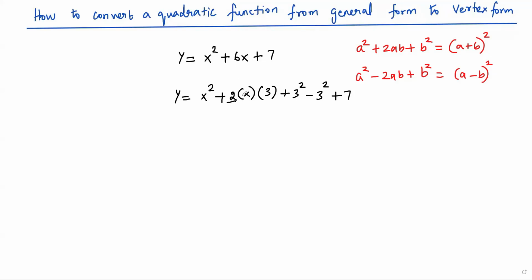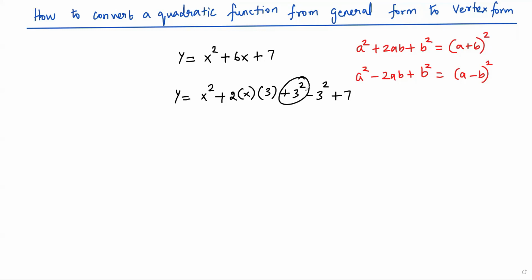So first I write 2. Since we have x for a, I write x in. Then I write 3, so that the product of these three quantities will be 6x. And when I compare this one with this, it is in the form of a square positive 2ab. So in the identity, after a square positive 2ab, we have b square. So we need b square over here, but instead of b, we have 3 in our problem.